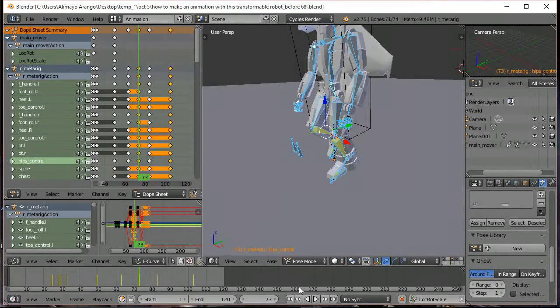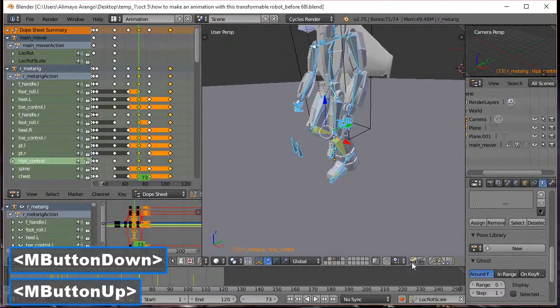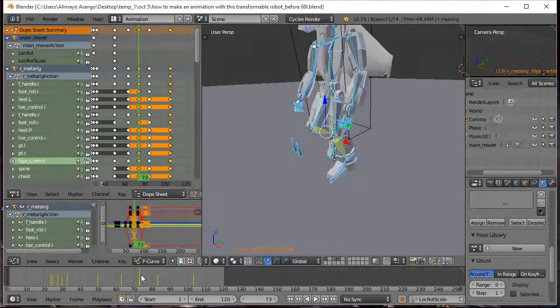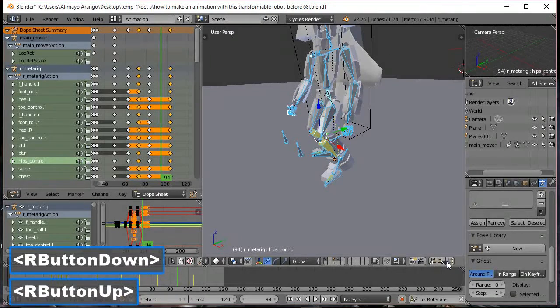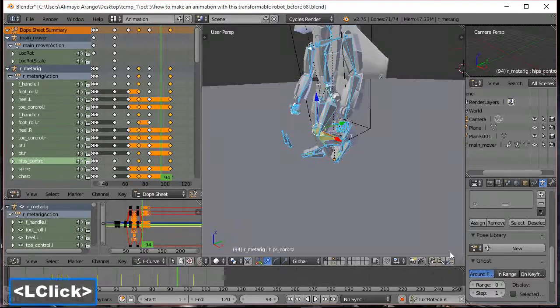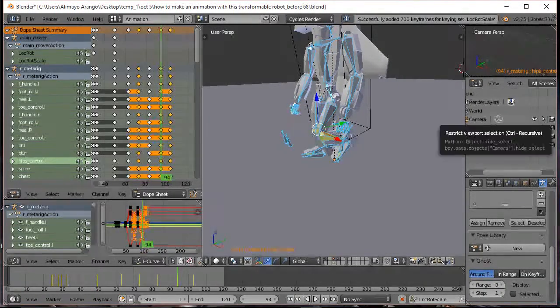Now what we're going to do is hold the middle mouse button and pull to the side. We're going to select this button to copy all of our keyframes. Now we're going to move to about the midway point right here. Then we're going to select paste the opposite pose for right here. Then we'll press I to insert keyframes for that pose.